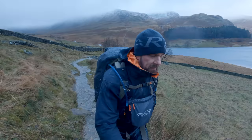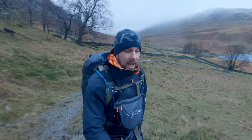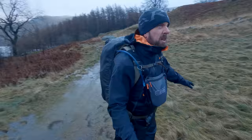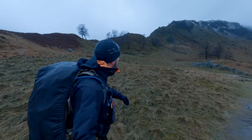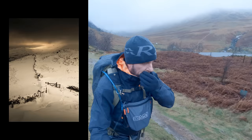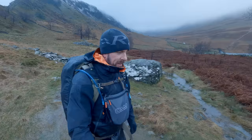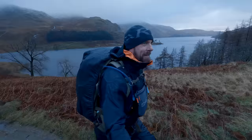I think that last-minute change of direction — deciding to do this walk clockwise rather than anti-clockwise — was a very wise move. One of the main reasons was because I knew the wind was coming from the south-west and I didn't want that in my eyes all the way round. It's always worth checking the weather, not just to know what gear to take but also which direction you're going to walk — it'll make life as easy as possible for you. Look at the ridge here, Rough Crag — my preferred route up to High Street. I took one of my favourite photographs up there — a wall and gate totally drifted, waist-deep drifts. That was a special moment.